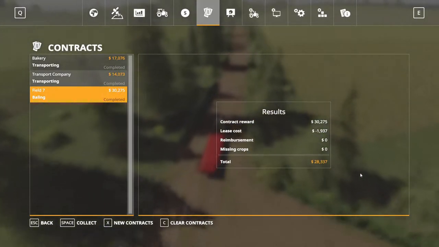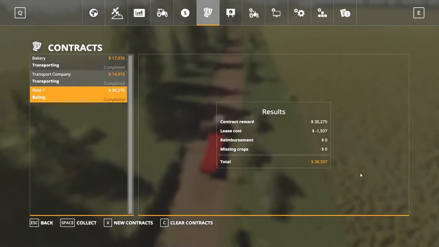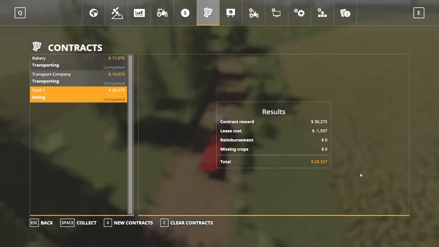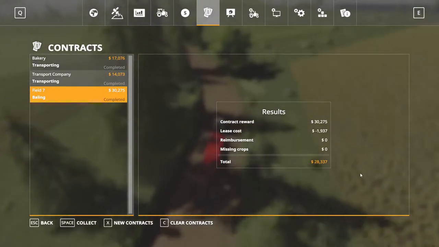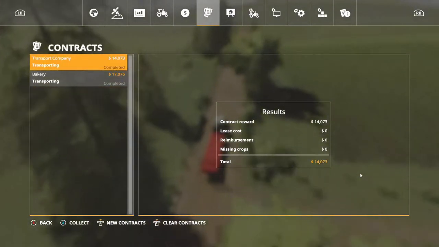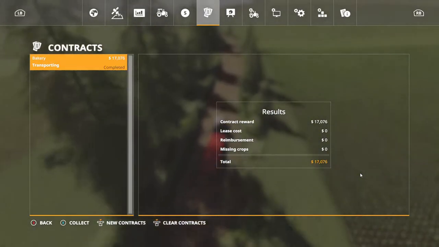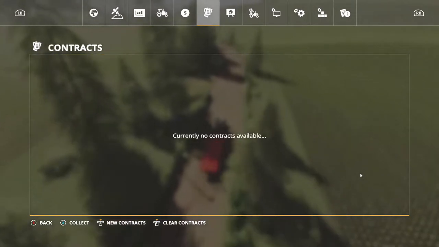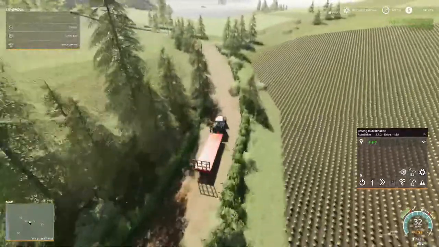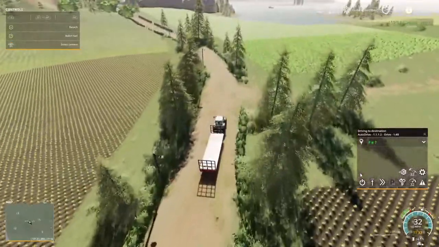Yeah, lease cost. So, field 7, $30,275, but we leased the equipment so we can have everything. So, we made $28,337 off of that. And then we got a transporting company, $14,000. And then the bakery was $17,000. Bringing us to $164,522, folks.